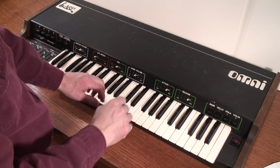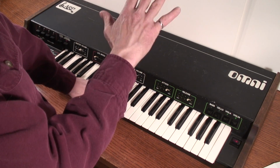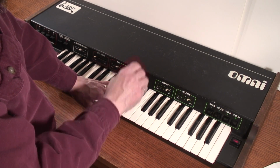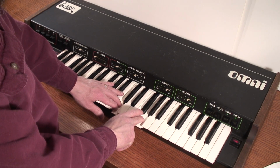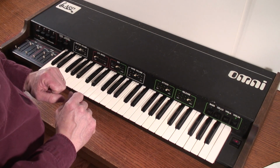So I'll do that again, but I'll press a second key at the same time. So the first key fades in. Since the attack is totally opened up already, as soon as I hit the second key, it'll start immediately. There'll be no attack phase to the envelope. On the other hand, each note has its own release.